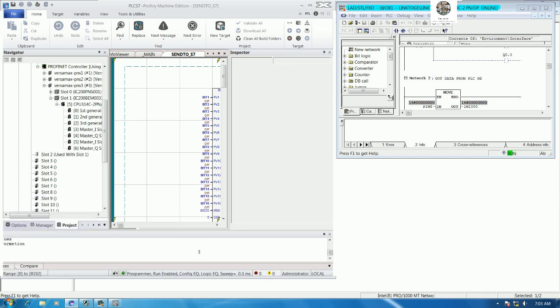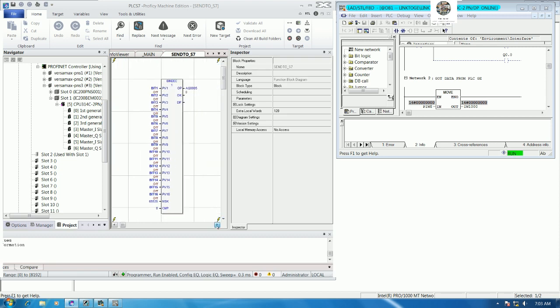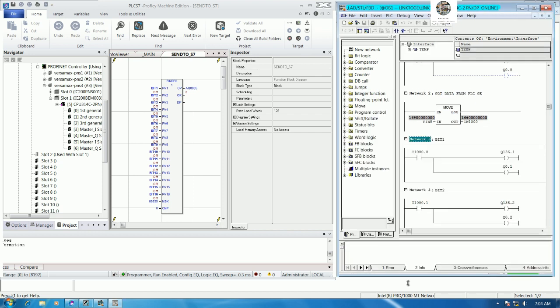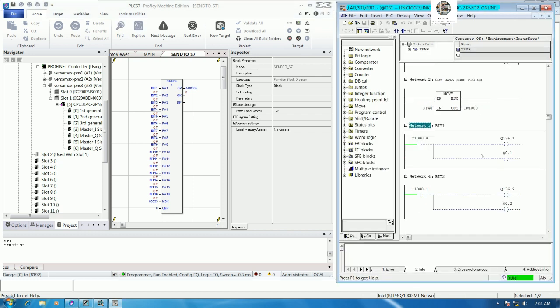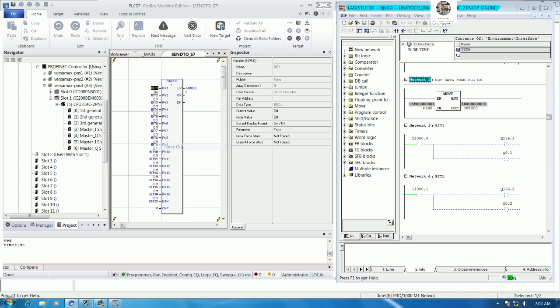Sorry, my computer is a little bit slow. I'm also sorry. Okay, so let's check here. So if I would like to force the signal, for example, I force turn on here. Let's see, this one, right? But this one does not work. Oh, okay. I confused this one. Sorry.